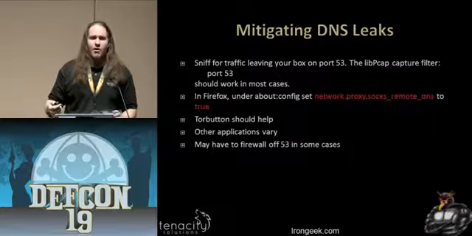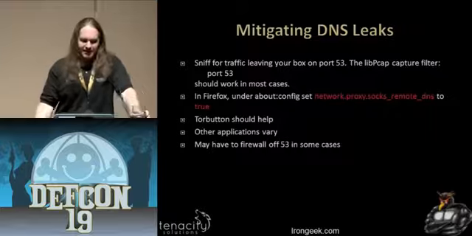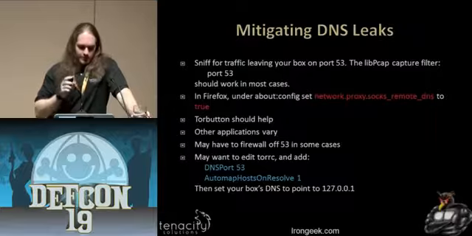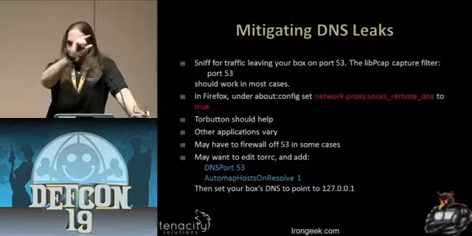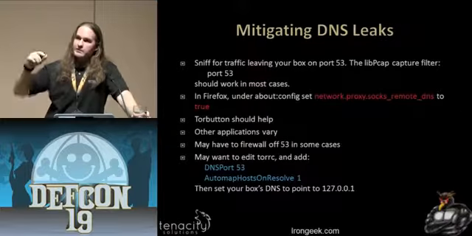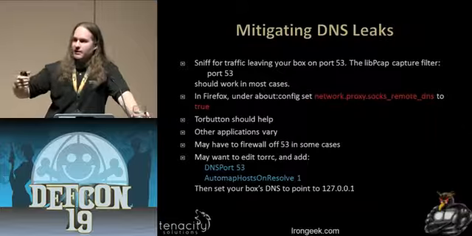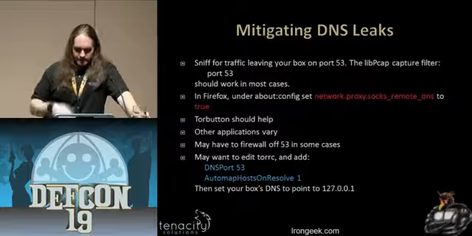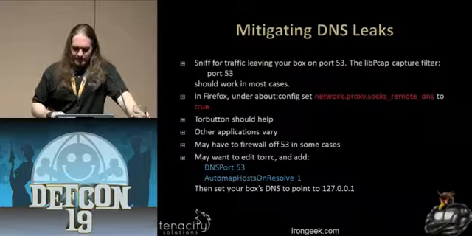You may have to firewall off a machine's port 53 entirely, which might be an option. Another option is that inside of Tor, you can edit the RC file, and there's a setting called DNSPort. You just set DNSPort to 53, and your local machine will now have a DNS server on it, and you can set your machine to use that as its DNS server in your IP settings, so that hopefully would totally mitigate the problem of people being able to see your DNS traffic and figuring out where you're surfing.